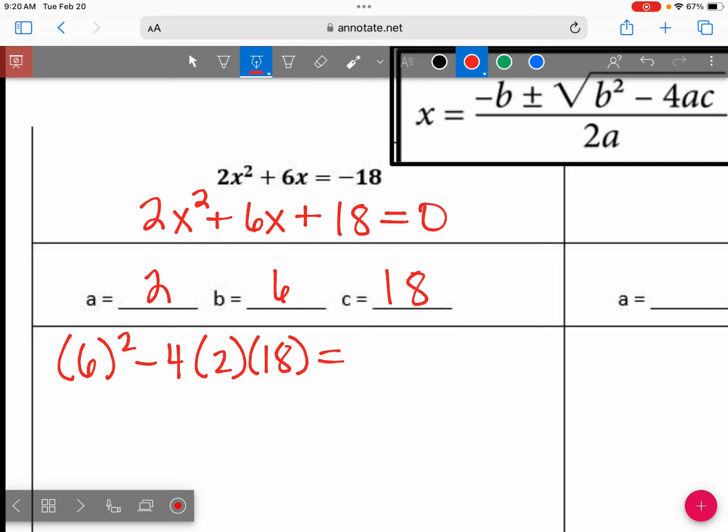All right, go ahead and type that in. What did you get when you typed in b squared minus 4ac? Negative 108. What does that mean when your discriminant is negative? So this has no solution. We stop there. We can't do anything else. We're going to just stop right there.